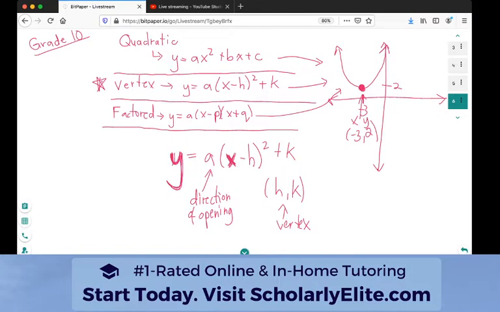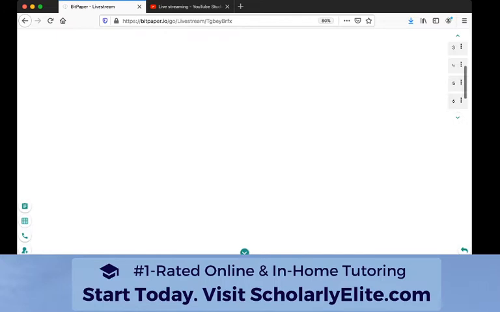Okay, so let's get into this a little bit more intensely so that we can understand what we're talking about. But basically, like I said, today we're going to be discussing the various aspects of vertex form. First and foremost, we're going to talk about how to convert from quadratic form to vertex form, because that is a super important skill that definitely matters for all of the rest of math. And another thing that we're going to be talking about is using that information that we gather from being able to do that in order to graph a vertex form question. So let's go ahead and talk first about converting between the two.